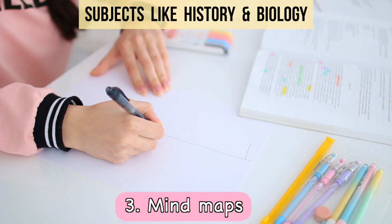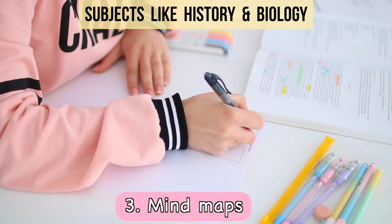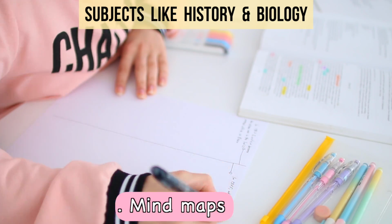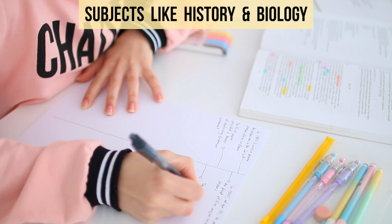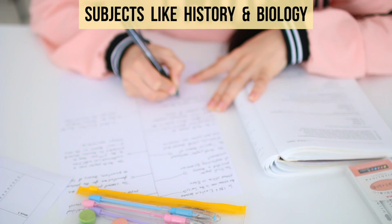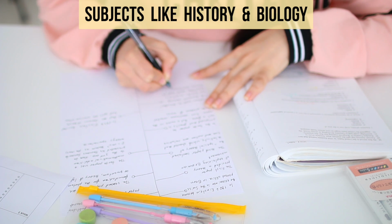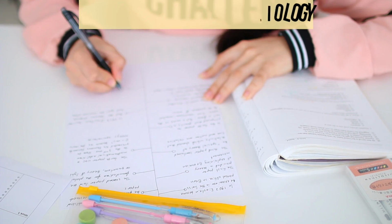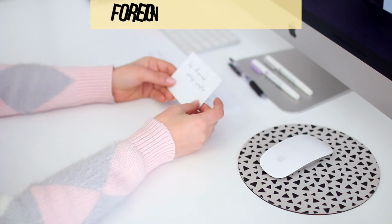My final method are mind maps, diagrams, tables, charts, whatever it is, something visual that I can use to memorize all the information. This is great because personally I'm a visual learner, and this method really helps me memorize a ton of information like timelines, for example, for history. Now let's move on to other subjects.